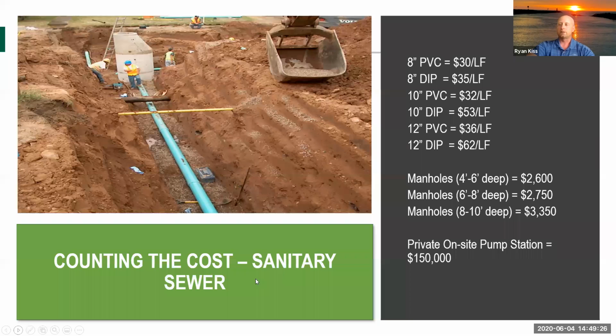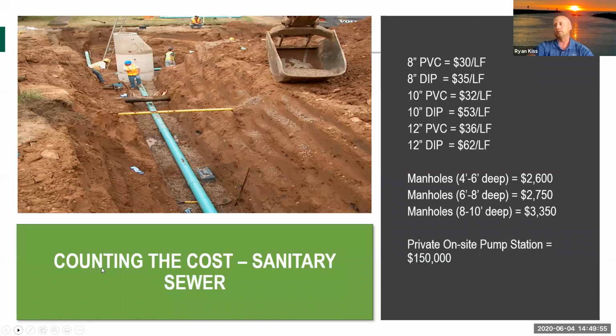And how about the sanitary sewer systems? You got some general costs laid out here in the PowerPoint as well. PVC pipe versus ductile iron pipe. Costs go up as the pipe sizes go up. Manholes maybe not quite as expensive, but as they get deeper, they're going to go up as well. Big ticket item down here, that on-site pump station. If you can't get the site to work using gravity and you have to install that system, pretty good price tag that goes with that.